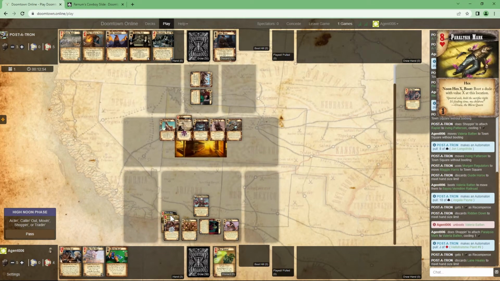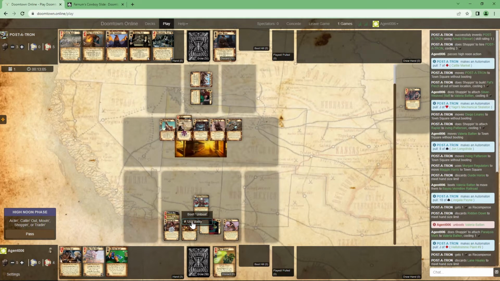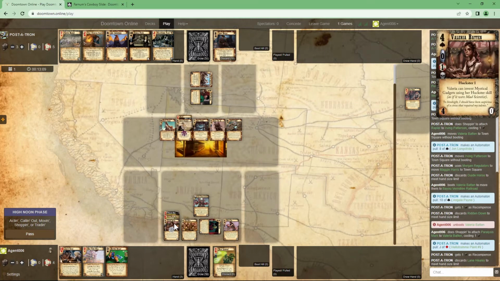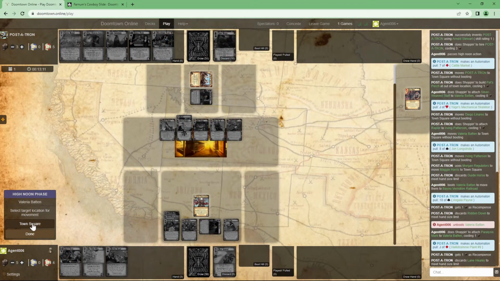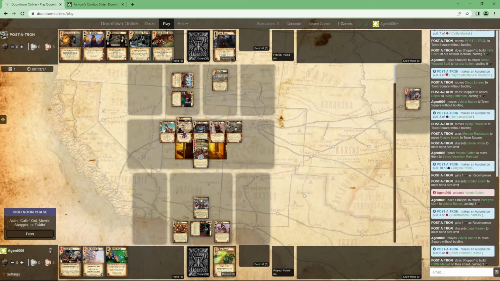So there's 2 cards here now attached to the dude, and you can see now mousing between them, I can see which card does what, and by clicking on them, it does give me the ability to use the ability if it's something that I could do. In this case, I'm just going to go ahead and go to Town Square, so I can either click in Town Square or use the Town Square button here to do the movement. I clicked here, and it's my opponent's turn to do something.